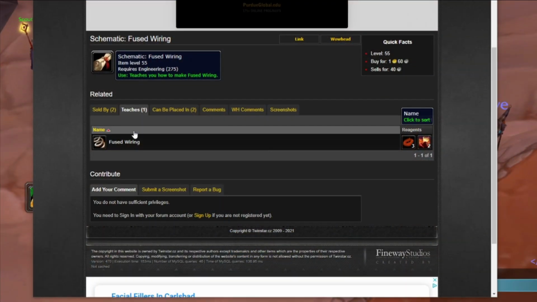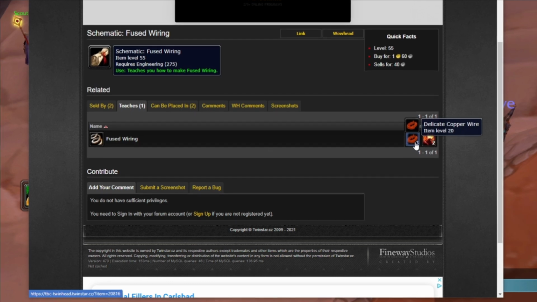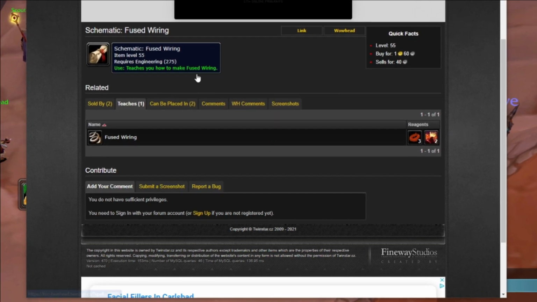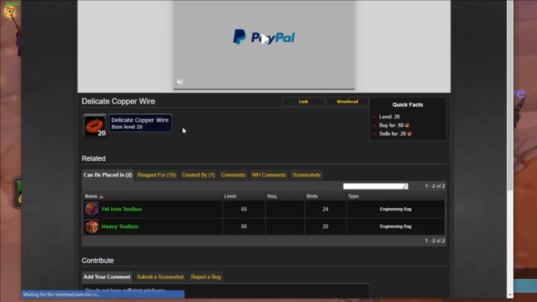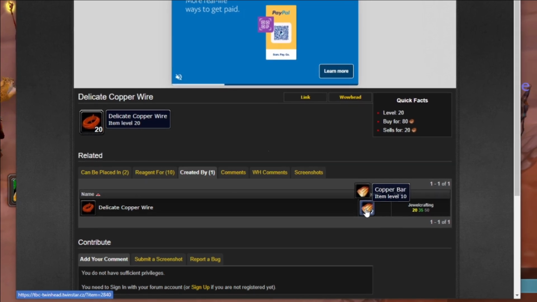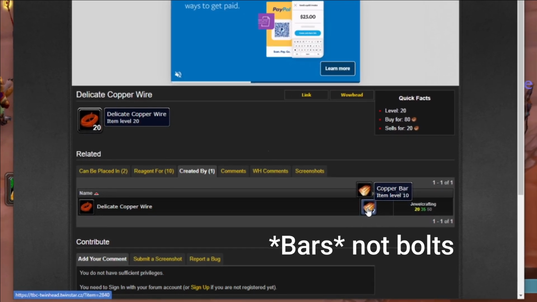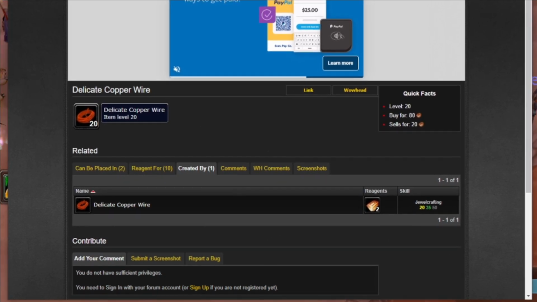For example, fused wiring is a pretty difficult mat to come by in Classic right now in general. Relatively expensive for being one piece of many of the repair bots that need to be crafted. However, there's a recipe coming out in TBC that's going to let us craft fused wiring, basically with copper bolts and essence of fire. Now, whether this is going to be a more efficient way of getting fused wiring is still going to be up in the air right now.